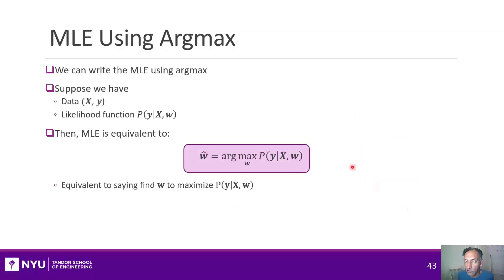Now the use of this for us is that we can say that maximum likelihood is just we want to find the w that maximizes this likelihood, or this conditional probability. Or using my mathematical notation, I want to say I want to find w hat is the argmax over w of p of y given x and w. So that's all it means. So it looks really intimidating, but it's just this. This thing is not that hard. It's just the conditional probability of seeing the labels given the parameters in the input. And then I'm going to maximize that. So it's just notation to express an idea which you probably understand already. It's just putting it into mathematical notation.